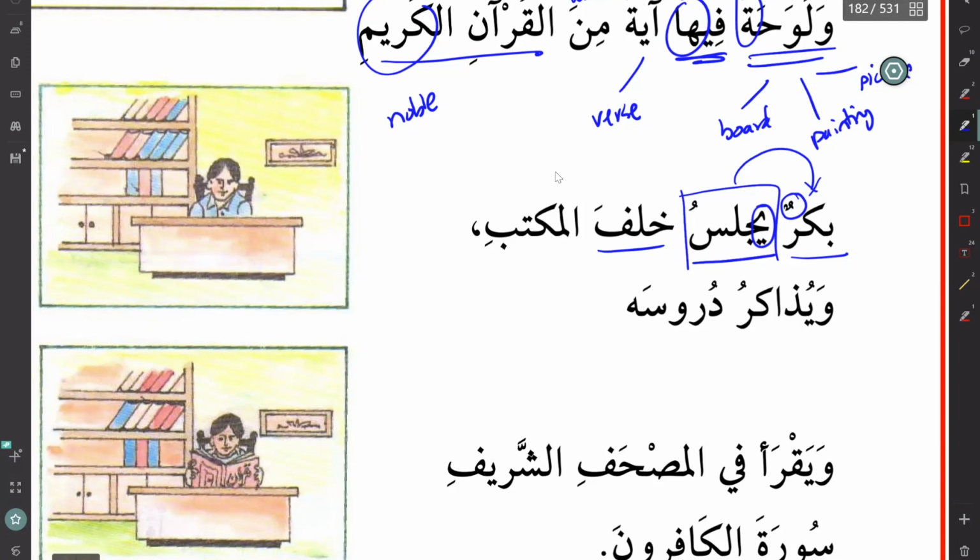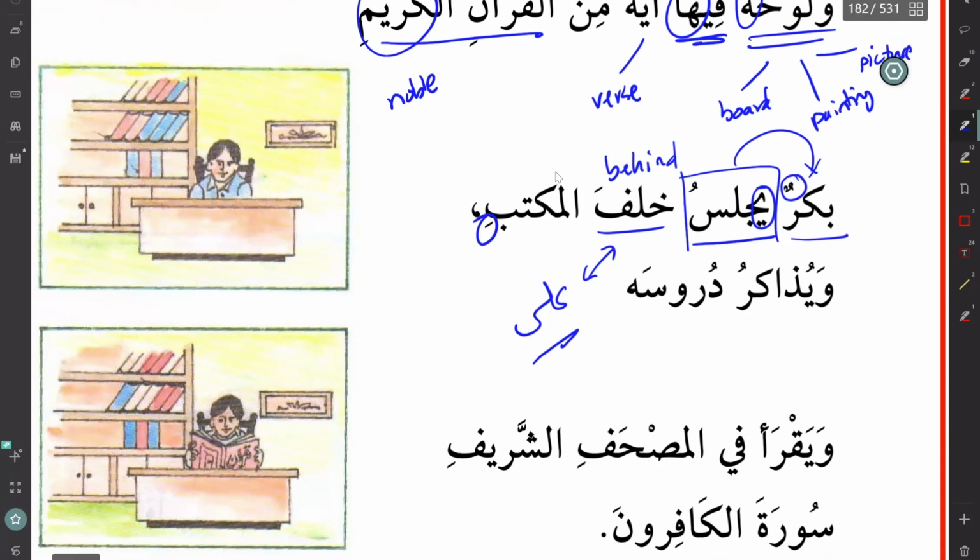Khalfa is one of those, remember we talked about dharful makan. So it is an adverb of place. And what happens after an adverb of place? The noun that comes after it gets kasra. It's in majrur. It gets a kasra, just like harful jar. So remember, there's a little bit of difference between harful jar, for example, ala, and khalfa. This would be a preposition and this would be an adverb. Okay, but the grammatical effect is the same. The noun after that gets a kasra. Okay, so khalfa means behind. So Bakr is sitting behind the desk.